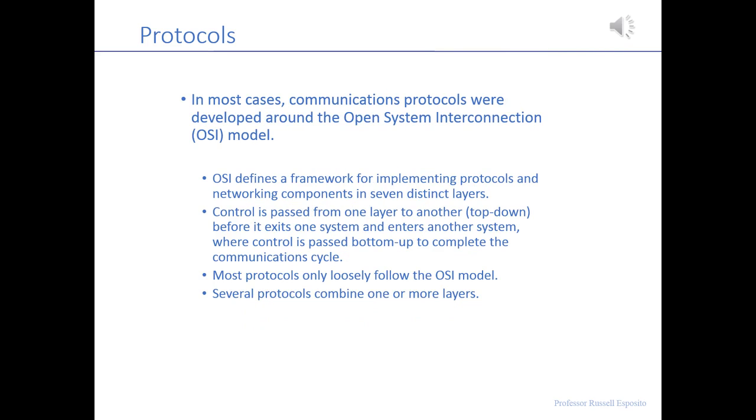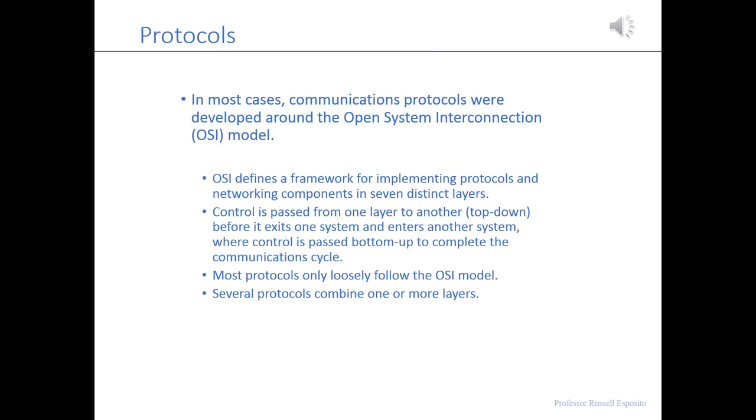The Open System Interconnection, or OSI, is a model, sometimes called the OSI reference model. It is one of the standards promulgated by the International Organization for Standardization, aka ISO, which you may have heard of. But the OSI model defines worldwide communications, really data communications, by offering a standard framework for implementing protocols and networking components in 7 distinct network layers. The OSI model also provides a certain level of abstraction and isolation for each layer in the model, where each layer only needs to know how to interact with the layer above and below it.